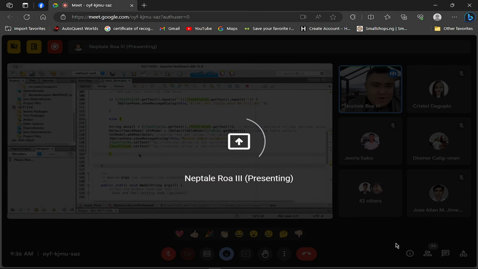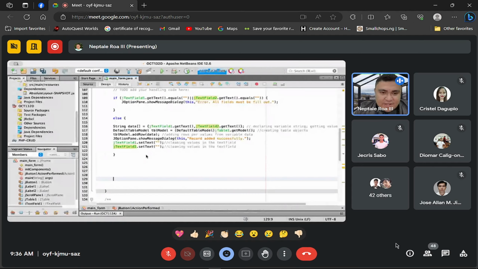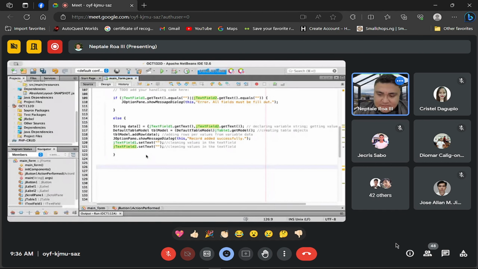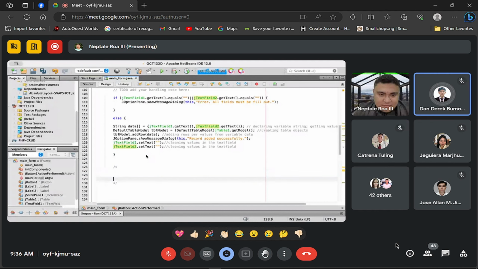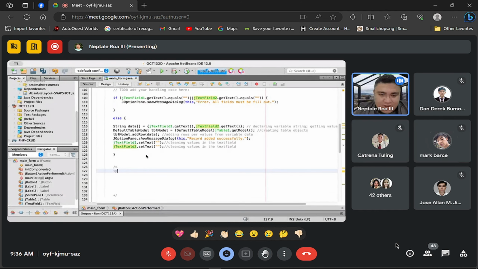For your TP04, kindly take note of this one. Can you see my screen, guys? Yes, sir. Okay. TP04, di ba? Okay. Using TP03 output, demonstrate adding and viewing of records using JTable.